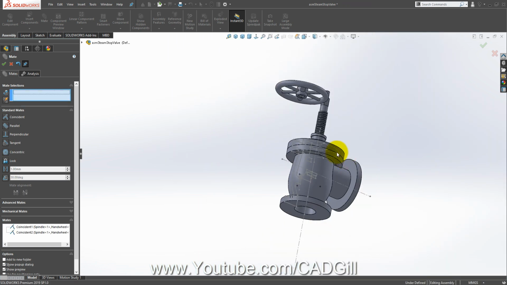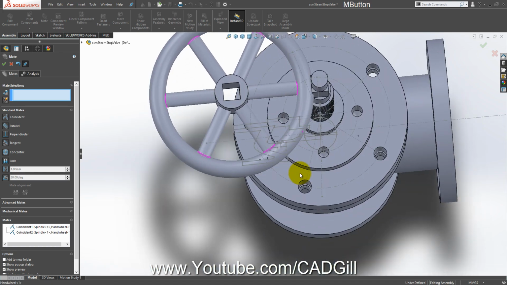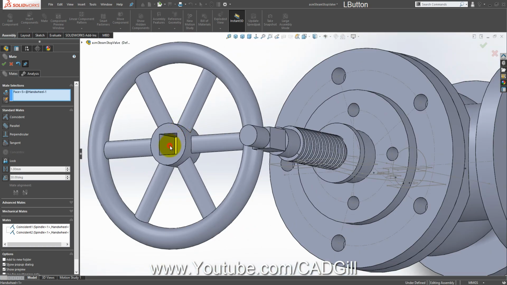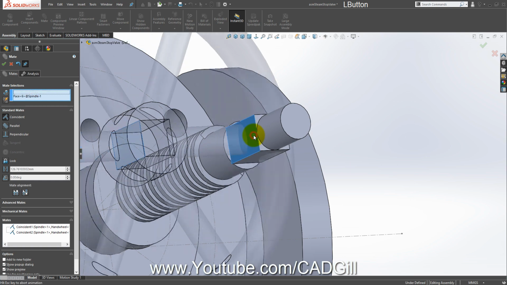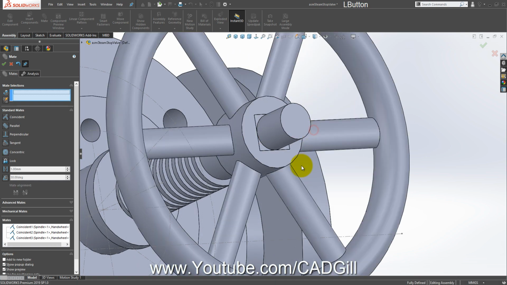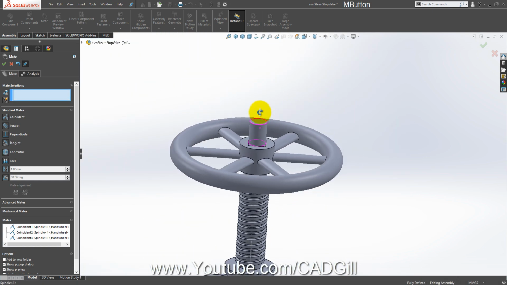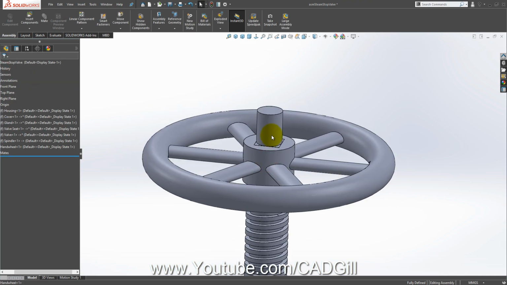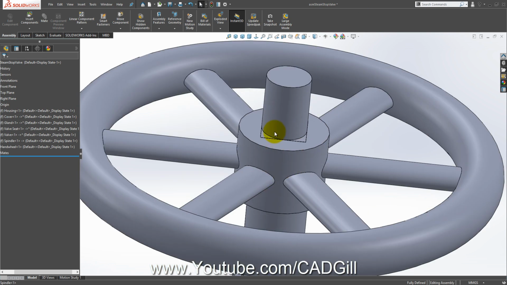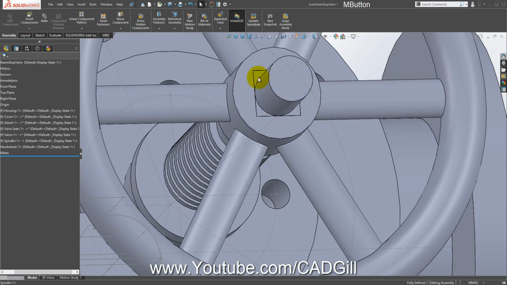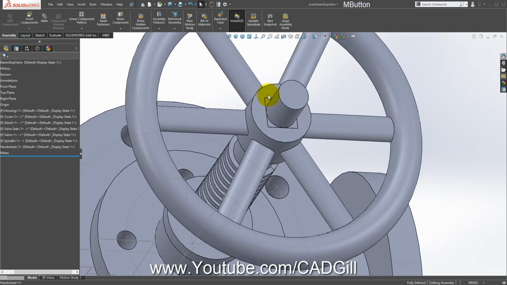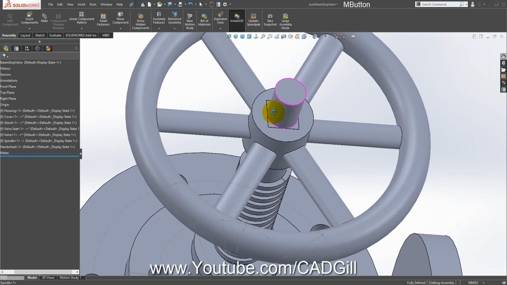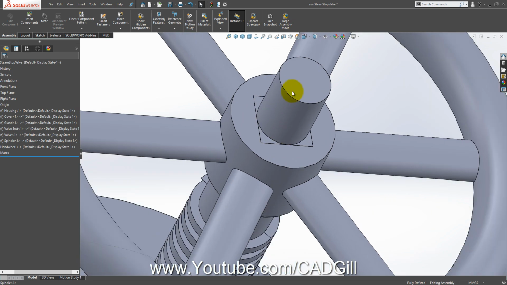Click OK. So far so good. Select this face and this face. Click OK. Okay, this is okay here. So you can see that this is what I talked about. This can only be inserted if the dia here is lesser than this square cross section, and there should be some thread. So 24 is the maximum possible limit here.